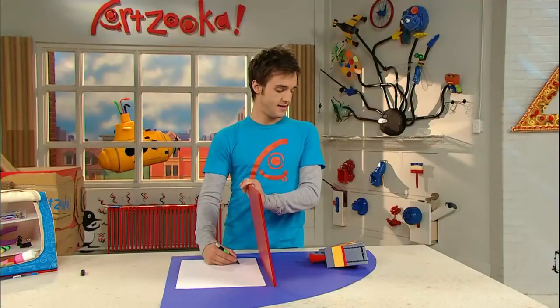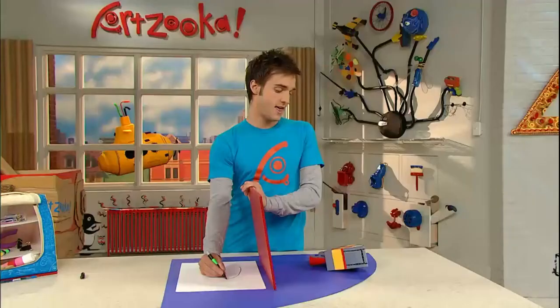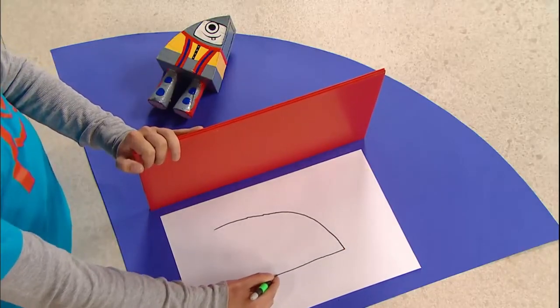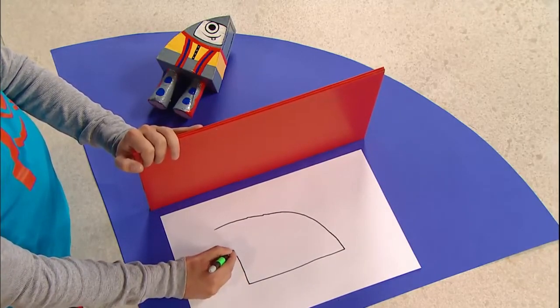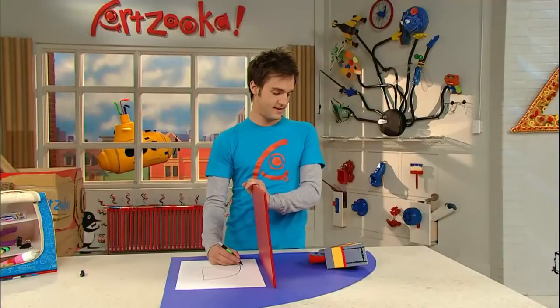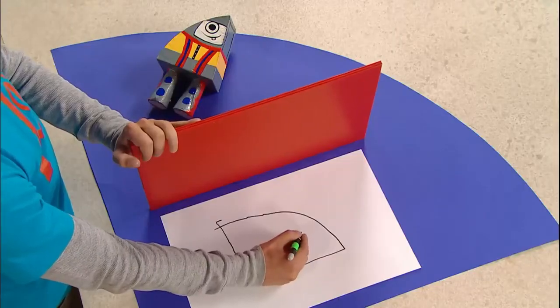All right, I'm going to start right here. And when it goes up, it kind of curves. Goes all the way up to the tip top of his head. And then it comes straight down like that. And then, well, it comes back over and connects. Now I'll add in his face. His face, probably right around here. Again, still not looking at my paper.